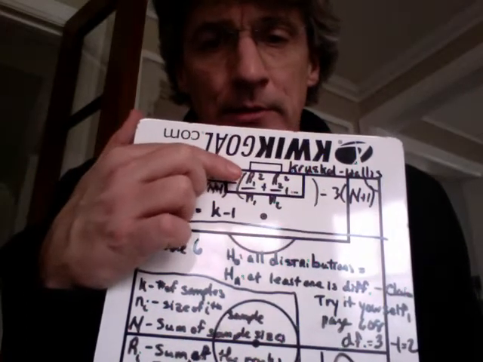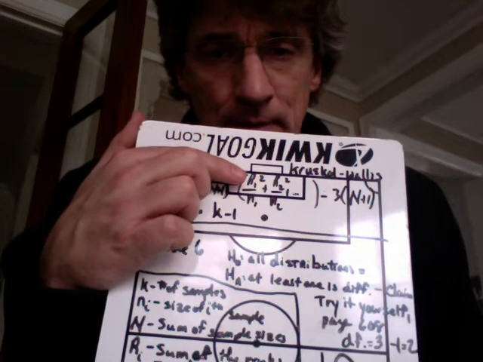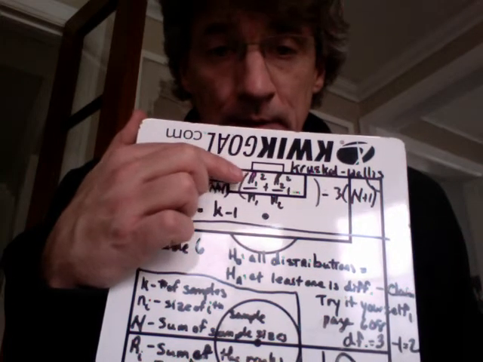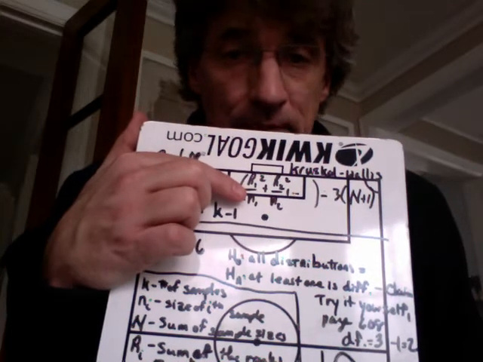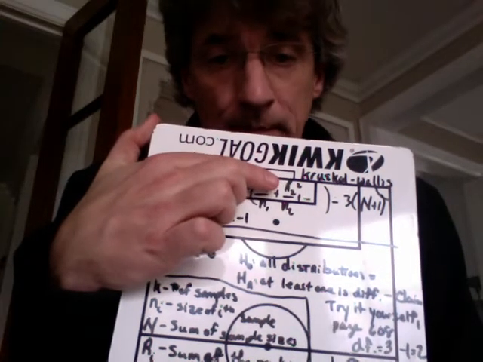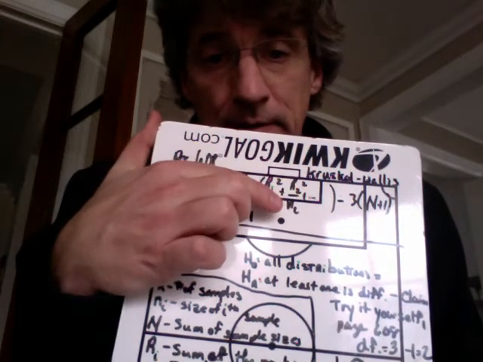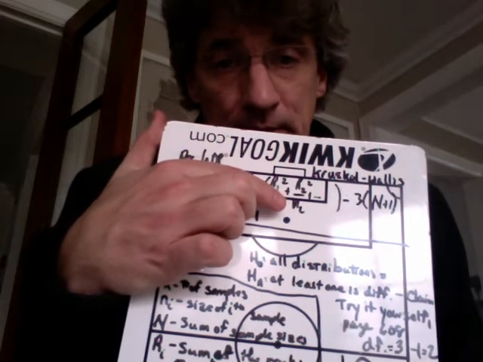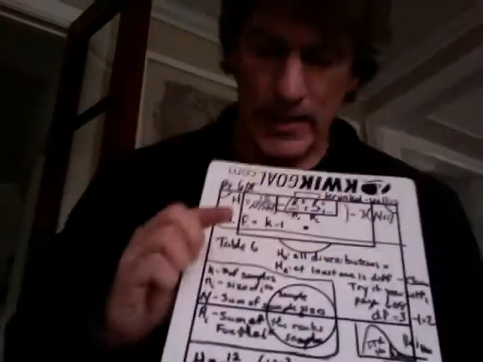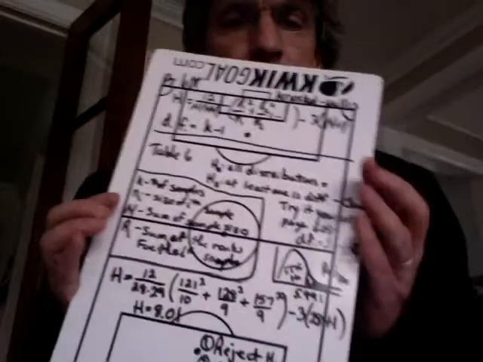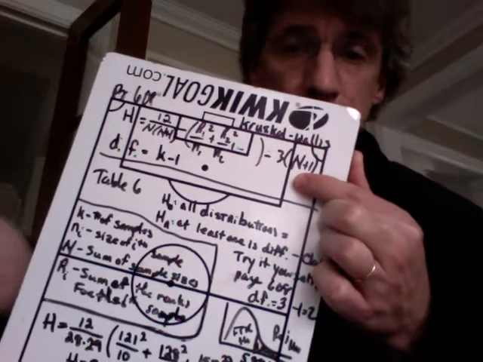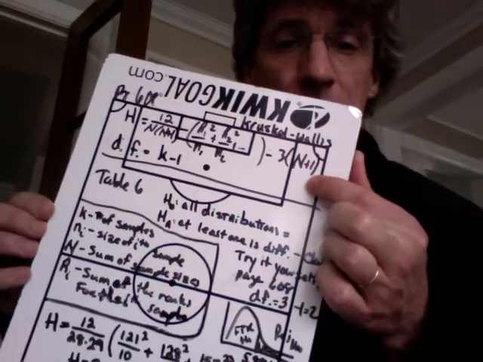Next to it, you're going to have the rank sum of that category or column squared divided by the sample size of that category or column, plus the rank sum squared of the second category divided by the sample size of the second category. And you keep doing that through all of the categories. And then lastly, you subtract 3 times, again, the sum of your sample sizes, plus 1.